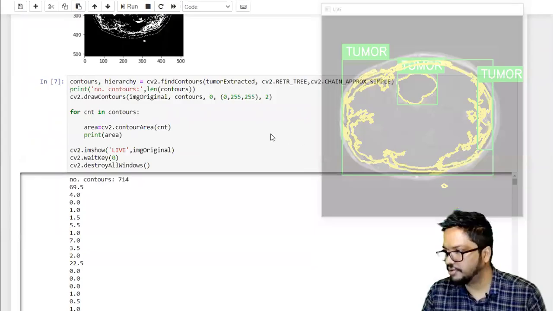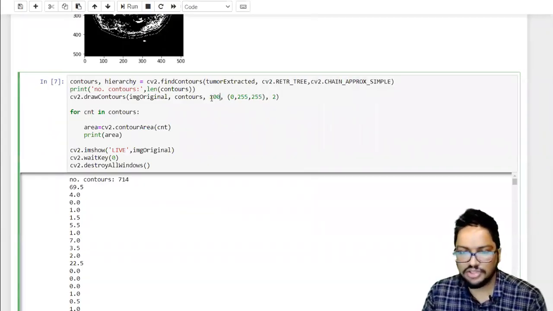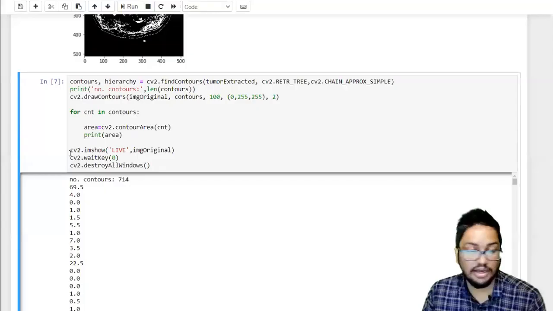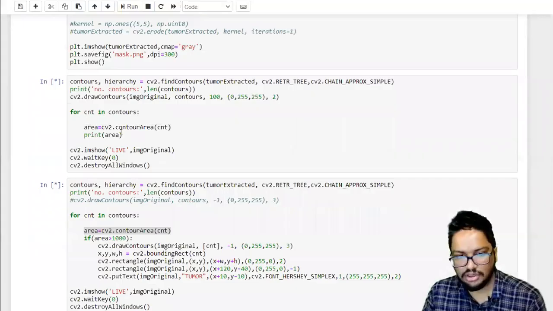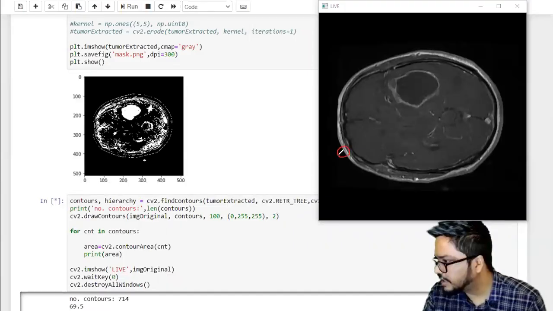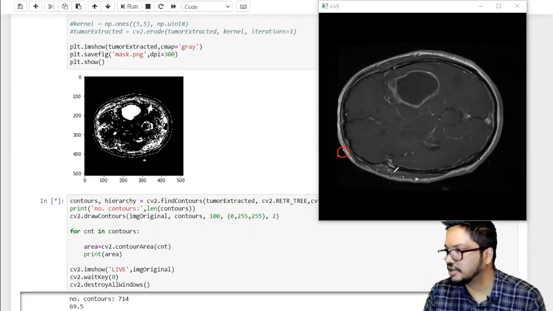If you provide 100, the 100th contour will be shown here. Can you see here, a very tiny little contour? So this is the 100th contour.